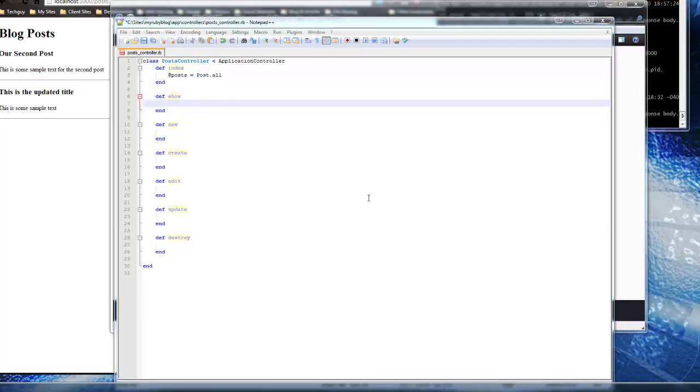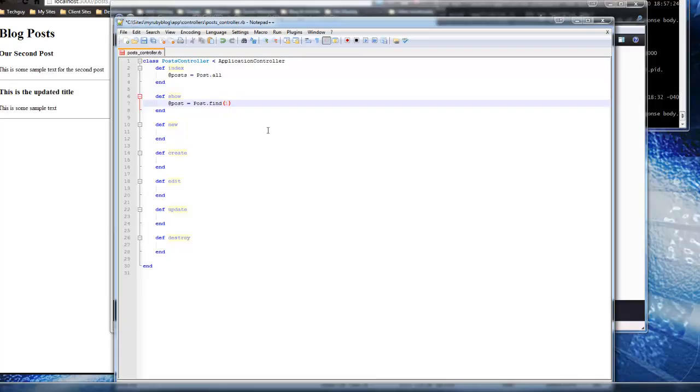So this would be something like, let's say, Post.find. Now this find method takes a parameter, and the parameter should be the ID of the post. So if we have Post.find(1), it'll grab the post with the ID of 1.